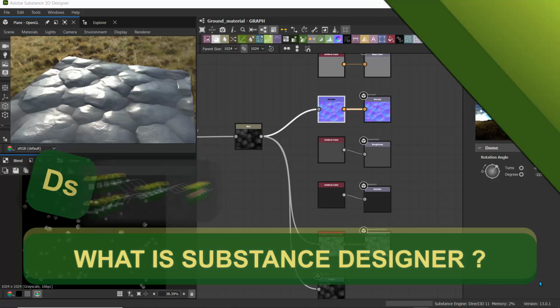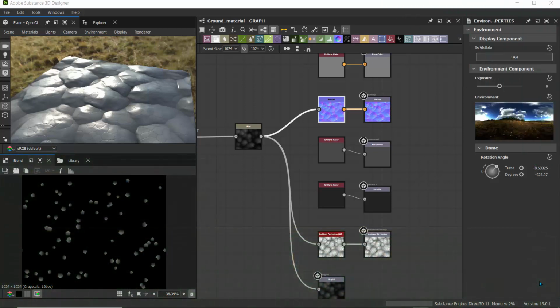Now, this is going to be the theoretical introduction to this course. So, we're not going to be building any materials yet. We're not going to be building any textures. This is just a quick refresher, especially if it is your first time getting to see Substance Designer. You're trying to understand what the software is, and what the key terms and terminologies used in the software are. We'll be looking at that as well.